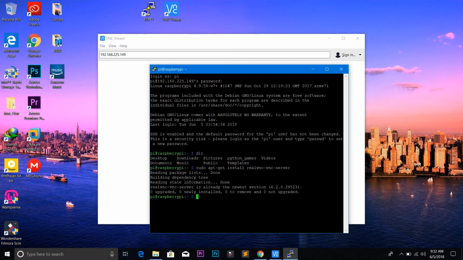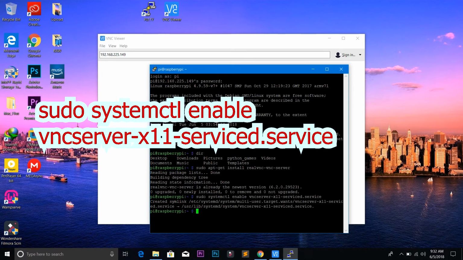Okay guys, it has installed already. Now you need to type this command: sudo systemctl enable vncserver-x11-serviced.service.